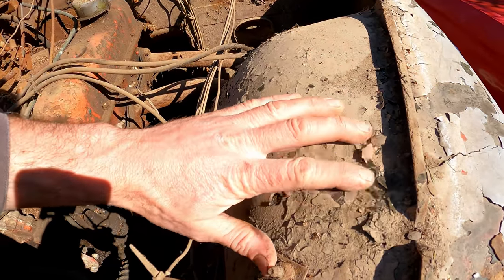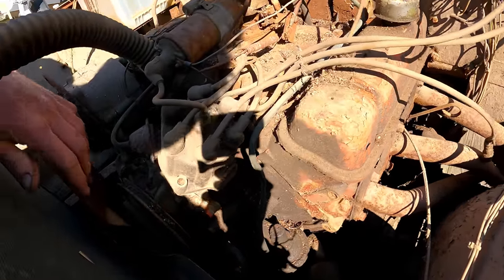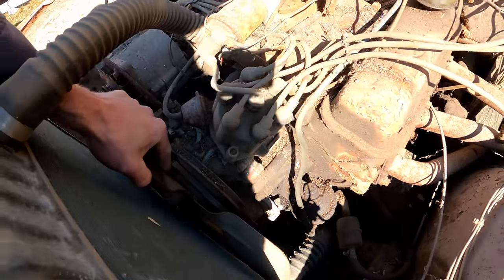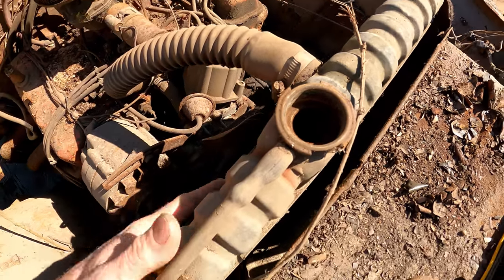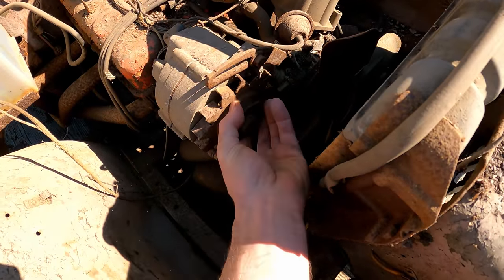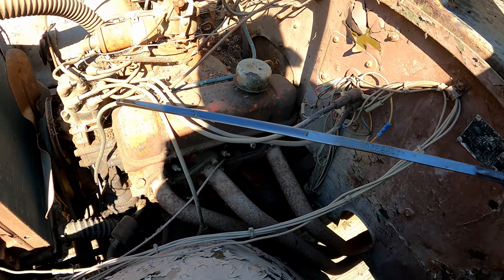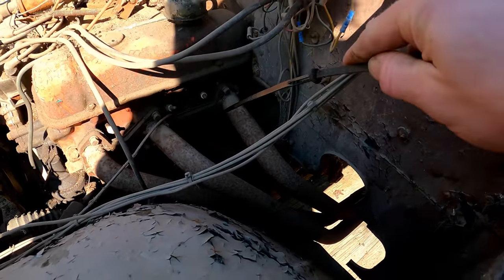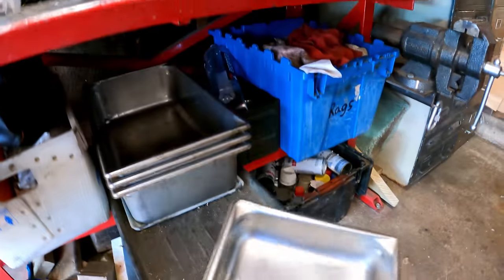Almost looks like this thing was in a flood because of all this sand, and the plug wires are all off. The water pump is completely seized up on it. The radiator cap's just sitting on there, and that looks to be empty. Alternator spins on the dipstick. Oh, we are really overfull. So that's not a good sign. That means there could be water inside the engine. Hopefully not, but let's drain it.